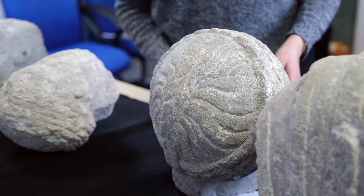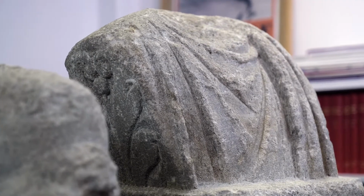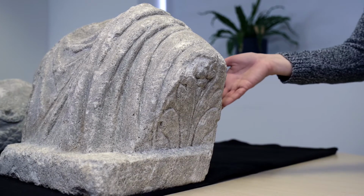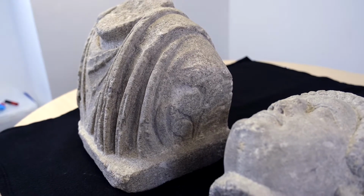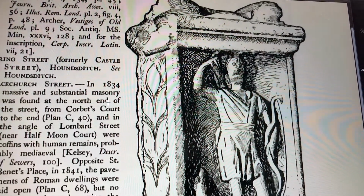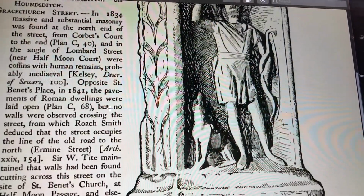The level of detail that can be seen on the female head and its excellent state of preservation suggests that these statues were housed inside a building rather than being exposed to the elements outside. Another big change can be seen on the sides of the torsos. Instead of arms, we have beautifully carved leafy motifs. These were completely covered in dirt prior to cleaning, and it was a wonderful surprise to see them revealed during the process. The leafy motifs on the sides are not, to our knowledge, known from other portrait busts, but primarily paralleled on the sides of some altars, including one example from London carved in Cotswold stone, and others from Germany.